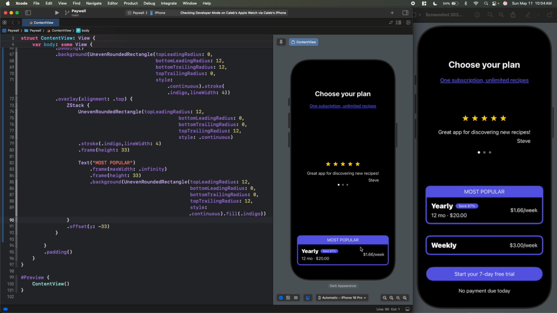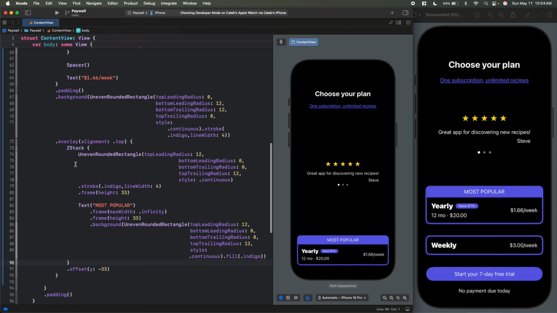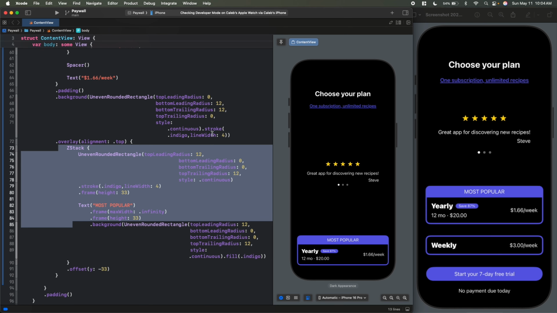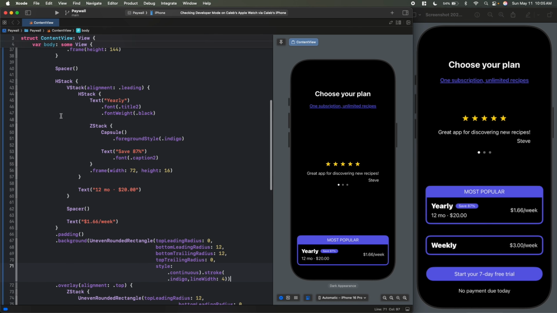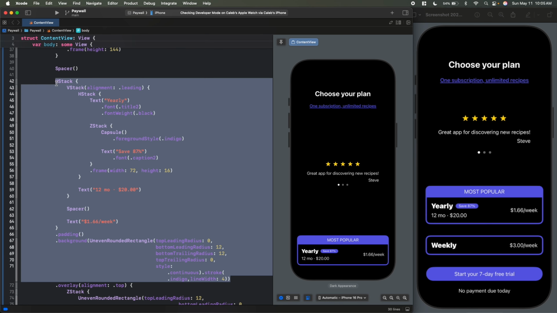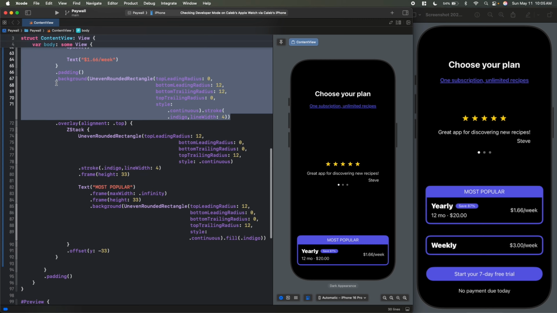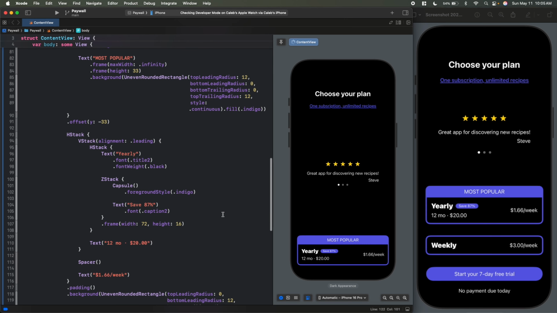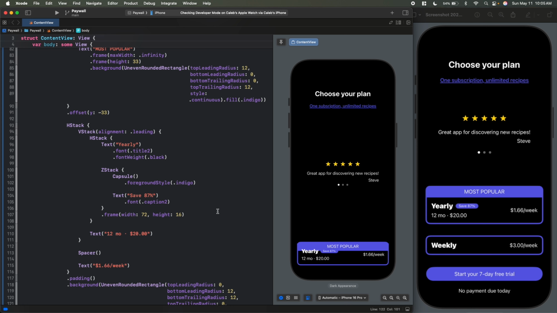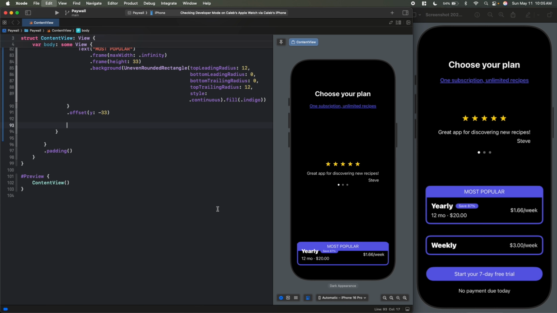All right, now this one should be even simpler because we don't need this overlay or anything. So if I select basically everything before the overlay, go copy, and then scroll down here and paste that in there, we should have, oh, undo.